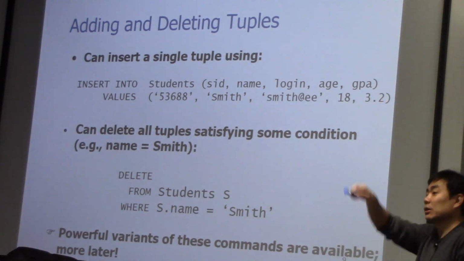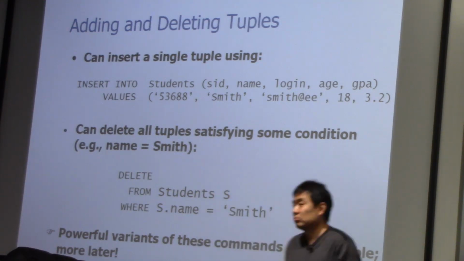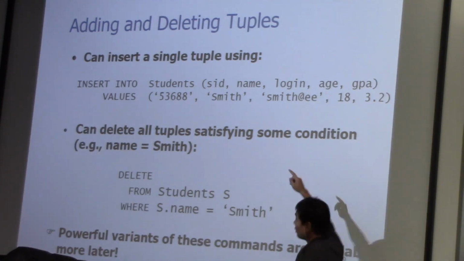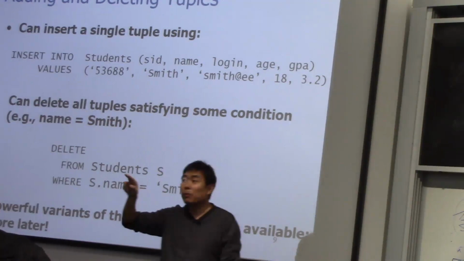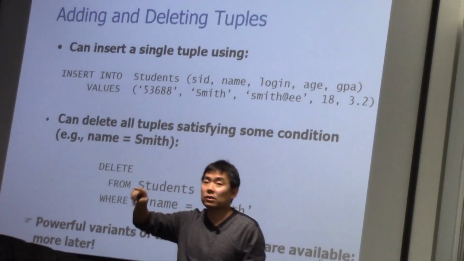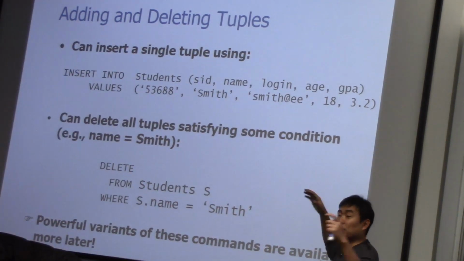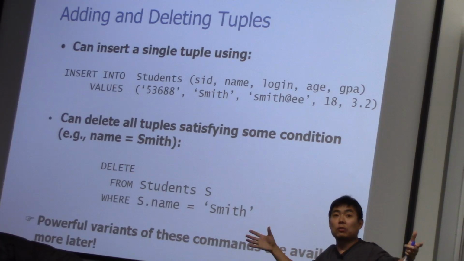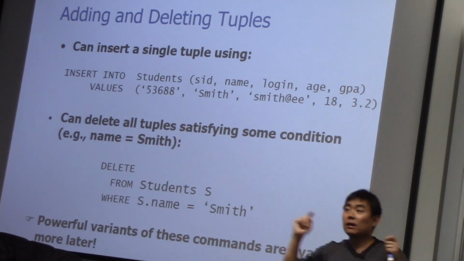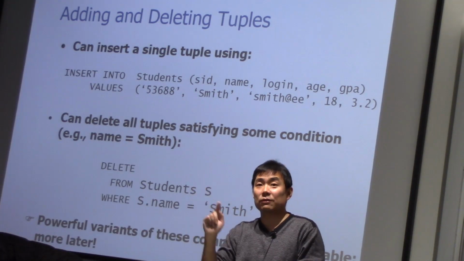Okay? Yes? So does it have to be exhaustive, and if it is, does it use an NA? The answer is no. Let me try to understand the question. There are 2 parts, I guess, to your question. Sorry, what was the question? The question was, I assume you mean the list of attributes, that this has to be exhaustive, meaning including all the attributes from your table. And then you talk about the null value, which I believe is something else. Let me respond to the first question first.